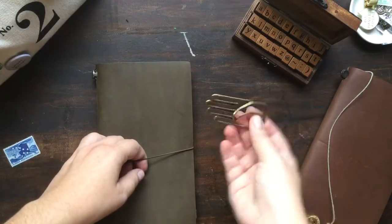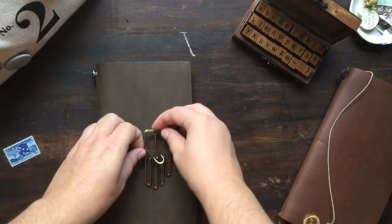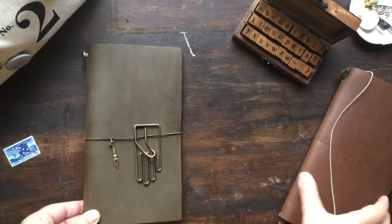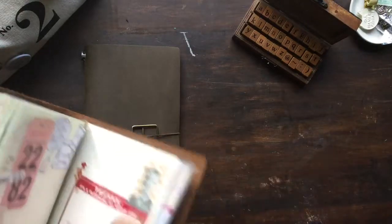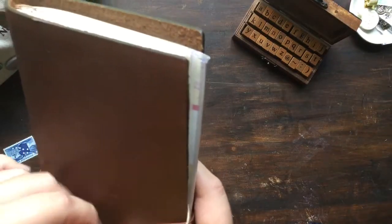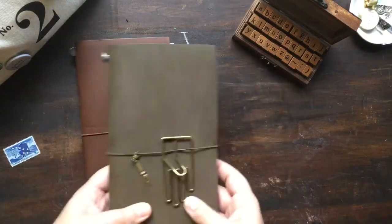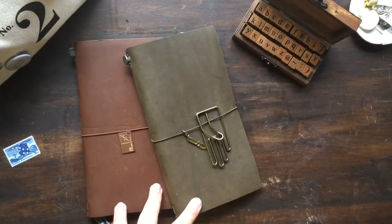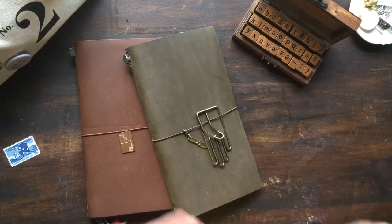notebook. And then I got this beautiful thing in the mail from a pen pal. I'm loving it. I've always wanted one, and I have just never gone through the effort of getting one. So thank you, Jamie, for that. If you're watching, I don't know if you're on Instagram, but I know you watch my YouTube. So she's one of my dearest pen pals. I really cherish our relationship and our friendship, and yeah, I'm loving it. So there's that. And I don't think I have anything else really for journaling, Midori type thing.